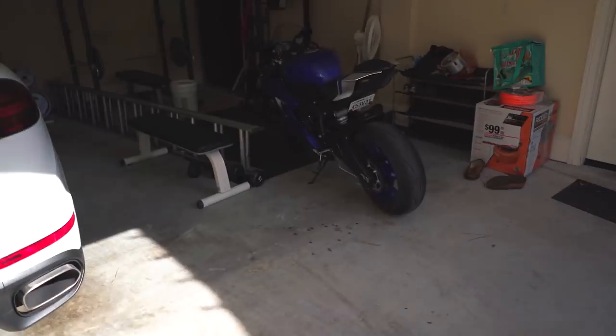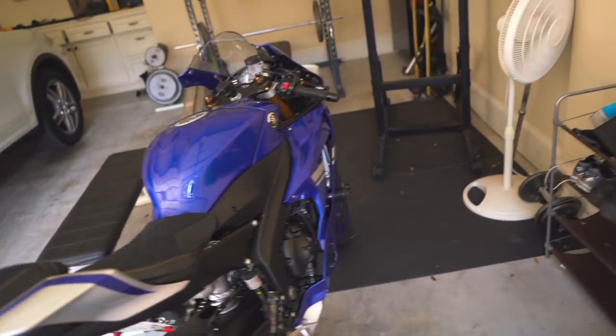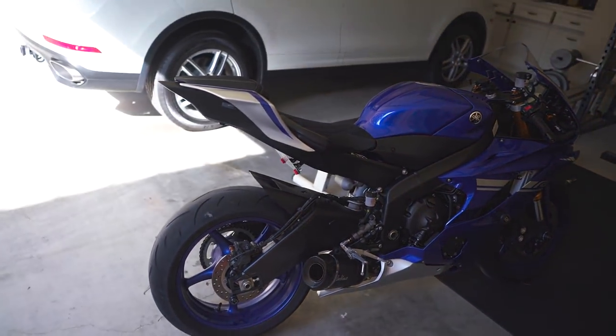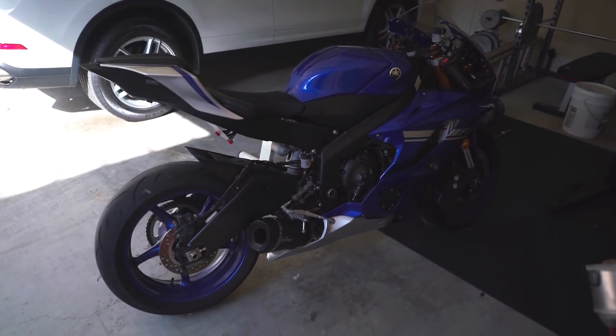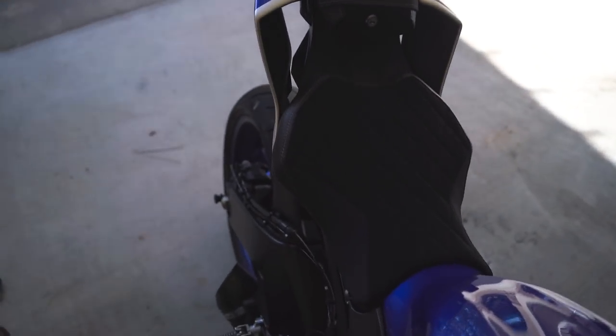We are gonna be working on the R6. I brought it with me, rented a U-Haul trailer, and obviously can't bring a full trailer full of R3 parts. That would just be crazy. So I brought the R6 with the brand new fancy Louis Moto seat. Boom. That's really dark.